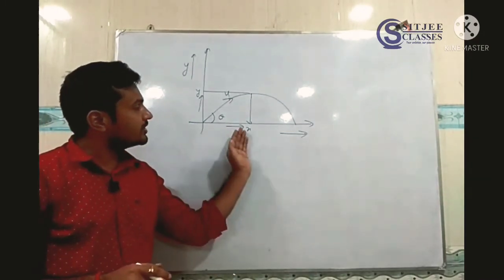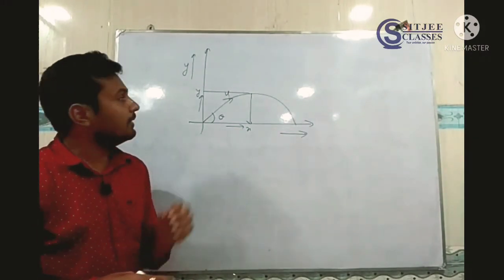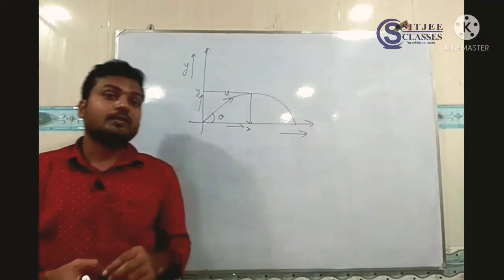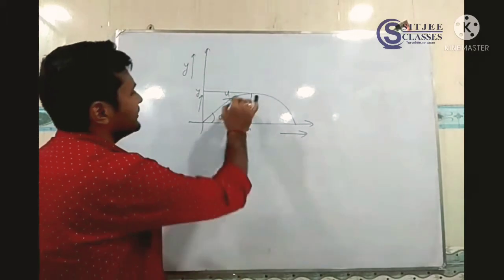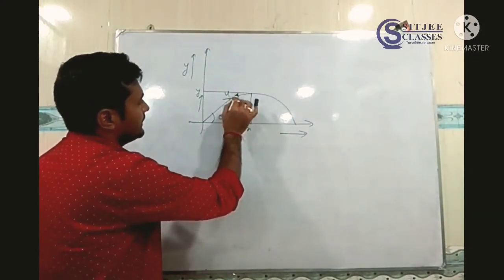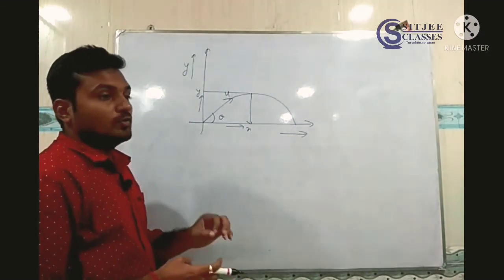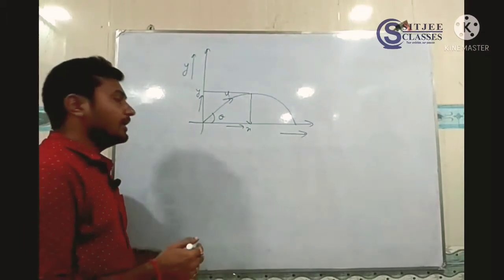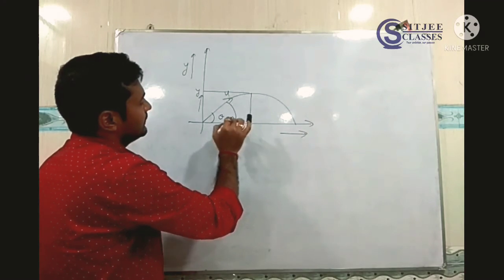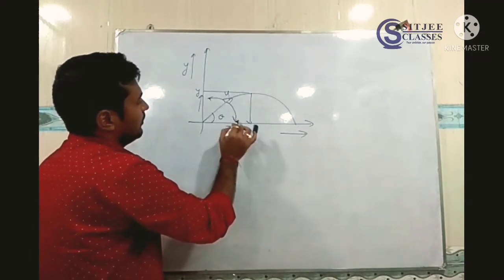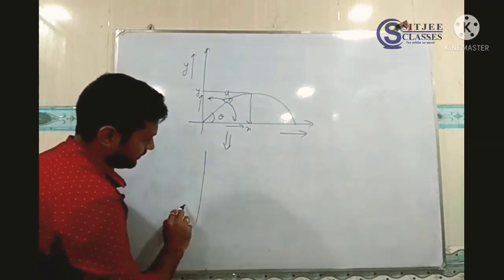So when movement is in x direction and in y direction, can we say that the particle is moving in two different directions? Yes. If a particle is moving in two different directions, then the motion will be called 2D. So here what we are going to do is split this movement, because we do not have any such formula to solve in two different directions. Yes or no? So we are going to convert it into a single direction and let us see what will happen. So the movement is in two different directions. We are going to convert the same movement, with the help of vectors, on x-axis and y-axis. So the same graph gets converted here now.